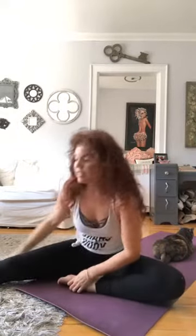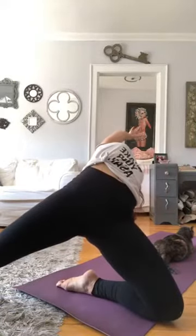Coming back up to center and switching out the legs. So right foot is in. Left leg is out. Point the toes towards your floor. Right hand right behind your seat. Fingers point outwards. Lift the seat. Lift the chest. Reach the arm up and back.